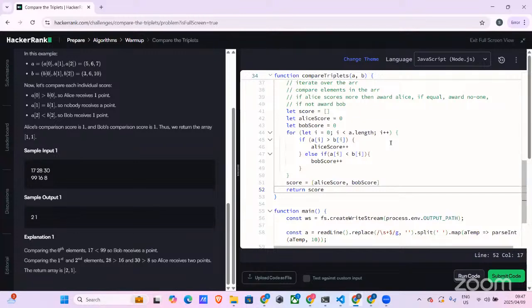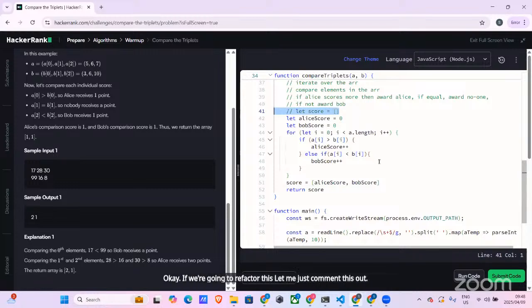We can refactor this, but for larger arrays, right? Okay, if we're going to refactor this, let me just comment this out. And then let me just say return Alice, Bob.